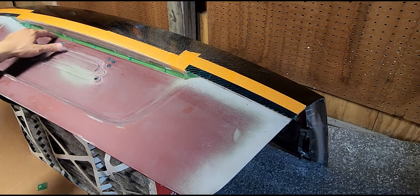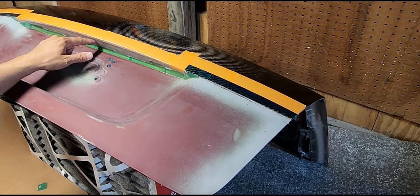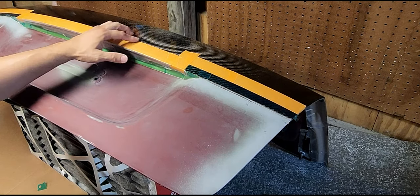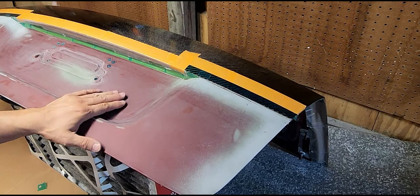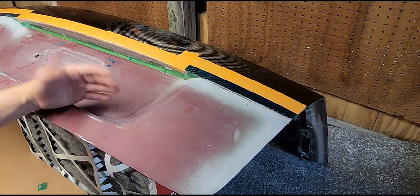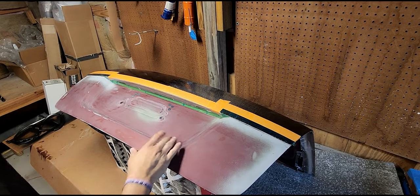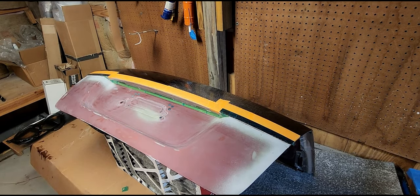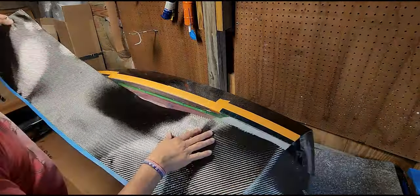Here, same thing. Now I still have that closed off just as a friendly reminder that that's getting painted. So it's gonna be a very cautious process, right? So right now what I'm gonna do is go ahead and add the black tinted epoxy and get this all set up. Just a friendly reminder also, I didn't get this on film, before you load up the epoxy, always test fit your part.